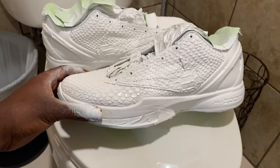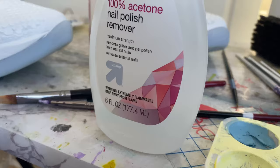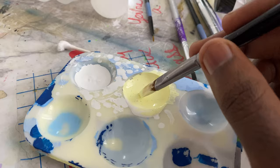It's cleanup time. Now what I'm gonna do is fix up any little areas that the tape may have prevented from getting white, or any excess white that may have gotten on areas where it wasn't supposed to, with some acetone and a Q-tip. You ain't gonna get it perfect the first time, and that's okay. That's how life is.